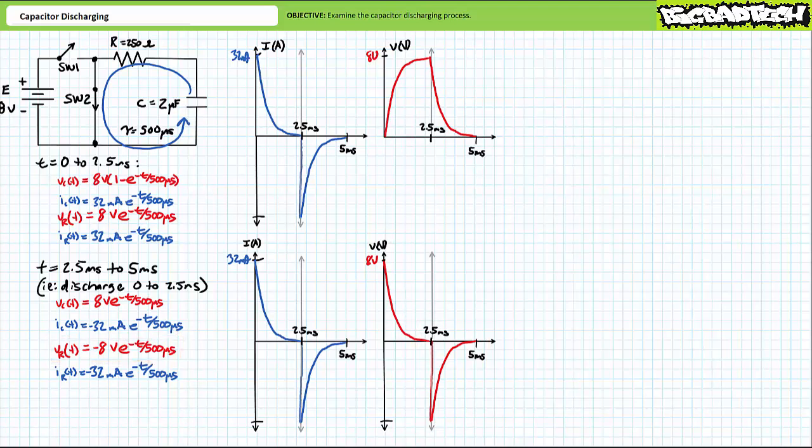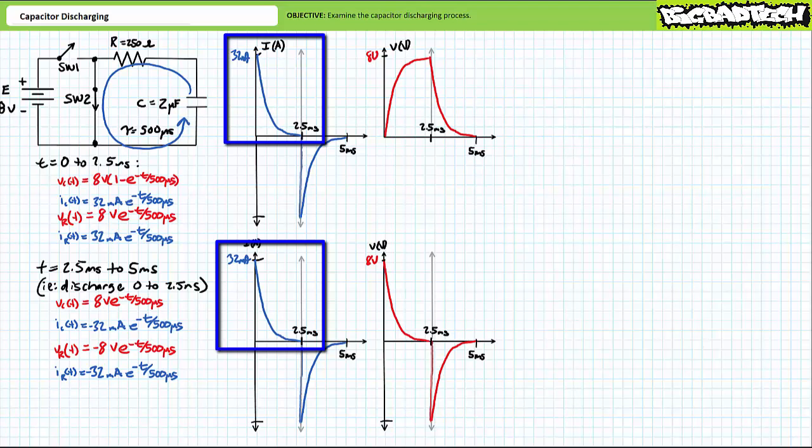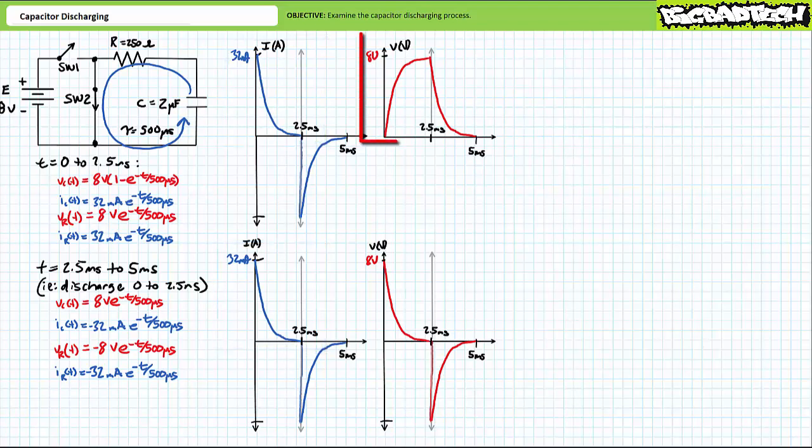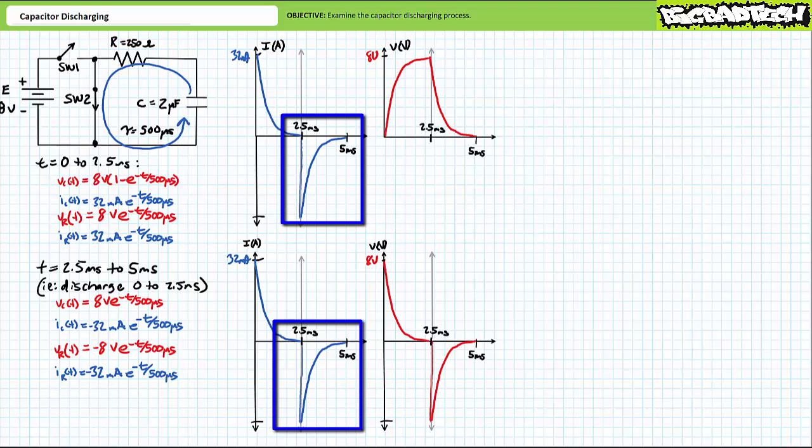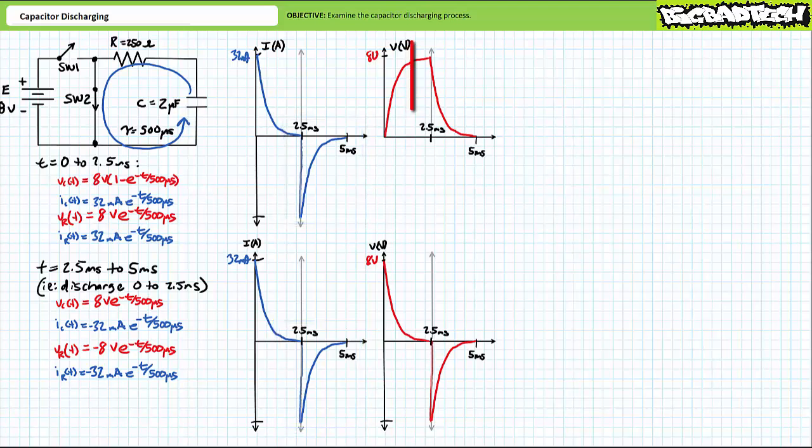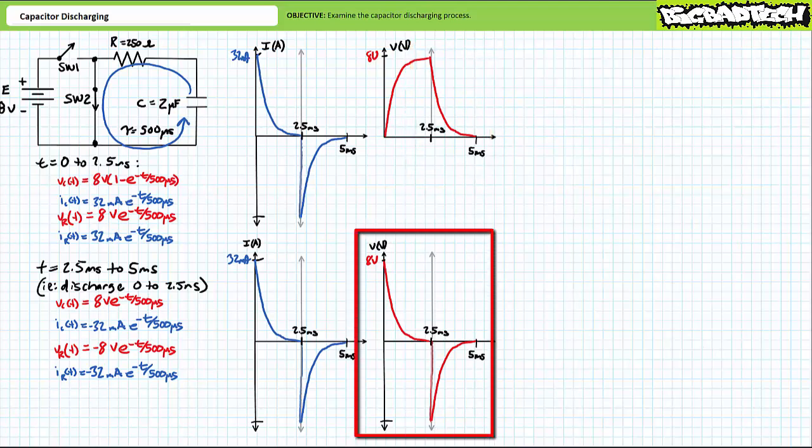As with our previous examples, a couple of important takeaways should be immediately identifiable for the back-to-back charge and discharge process. During the charging process, current rushes through the resistor, left to right, and into the capacitor. While charging, voltage across the capacitor rises. During the discharge process, current rushes out of the capacitor and through the resistor, right to left. While discharging, voltage across the capacitor drops. Any voltage experienced by this resistor is simply a consequence of the incoming and outgoing current experienced by the capacitor during the charge or discharge process.